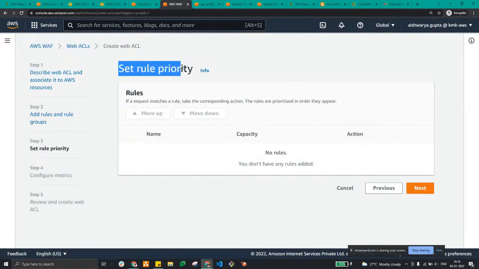So here we can set the rule priority, right? So if I have 3 or 4 rules, we can select which rule takes precedence, right? If a request is coming from Northern America, and if its IP is present in the blocked IP list, then we can choose: if the IP list rule comes first, then that request would be blocked. But if the Northern America rule comes first, then that request would be allowed in our network.